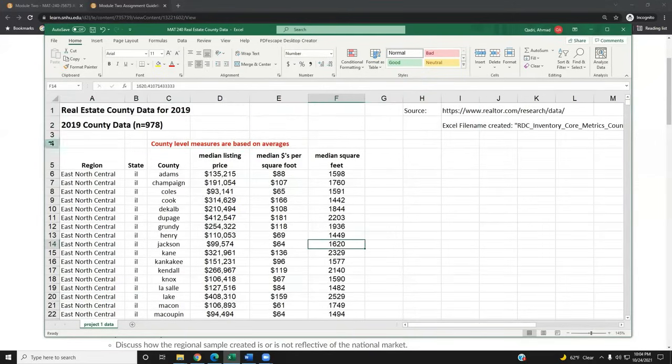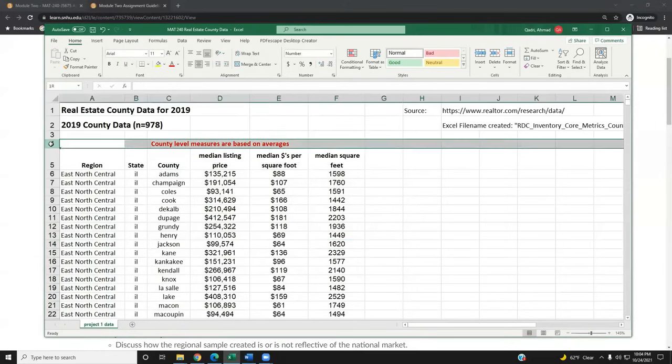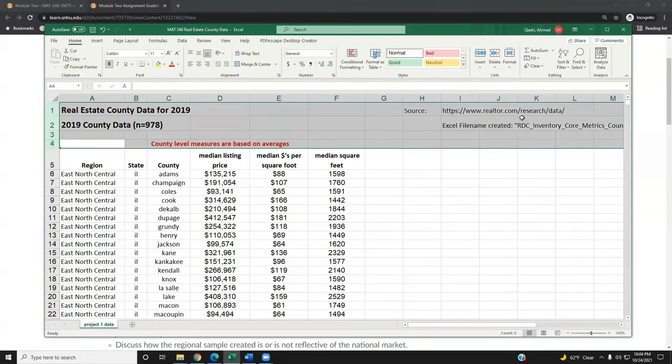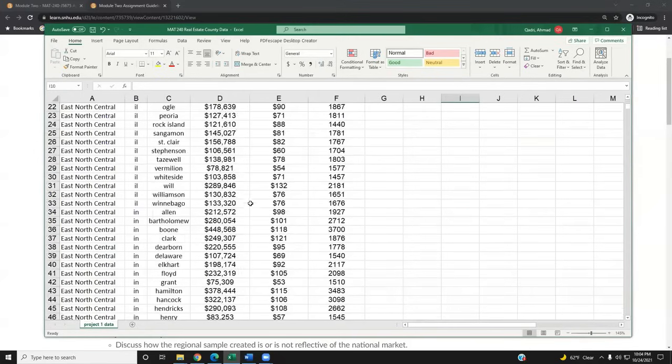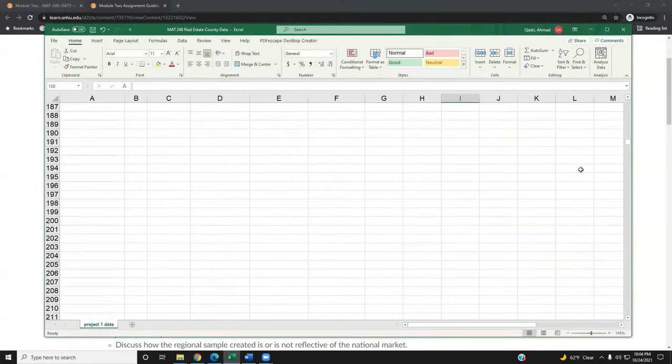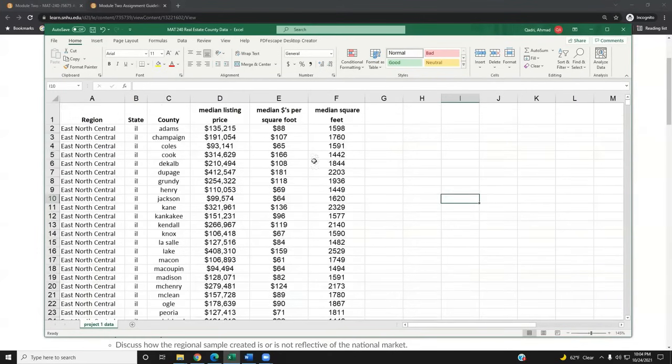So how can we get rid of this? Well, if I just click on row 4 here and then scroll up so that the first 4 rows are selected, and then right click and delete, this will get rid of the information that I don't need. And so here is the data set that I'm going to start working with.